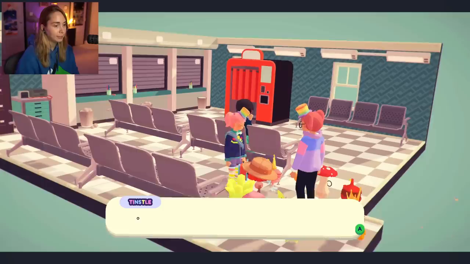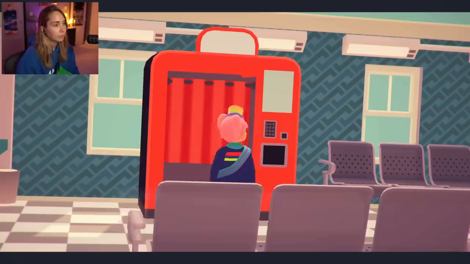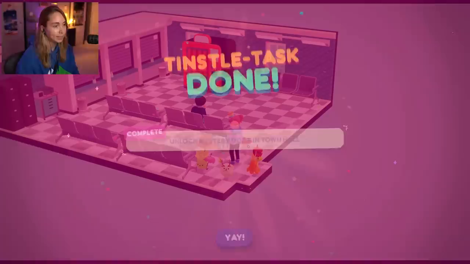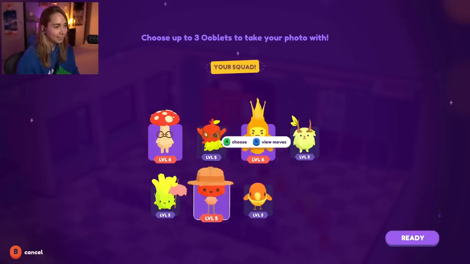Oh, wait. Hop Dob, a photo booth. I bet the townsfolk will get a kick out of that. You should try it out. Okay. Sure. With my squad? Let's do that.